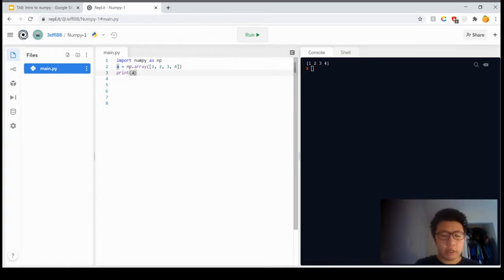Say I want to find out the number of elements in an array. I'll use size. Like this, it'll print 4 because there are 4 elements. Say I want to find the number of dimensions. I would use ndim. It'll return 1 since this is a one-dimensional array. Say I want to find the shape. I would just use shape. It prints out 4 because this is a one-dimensional array with 4 columns.